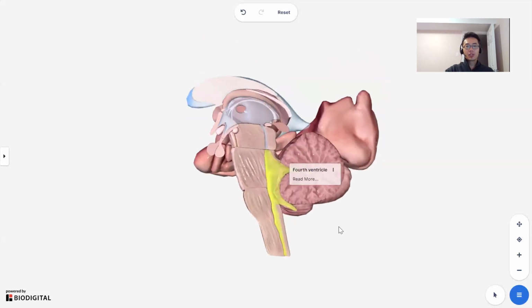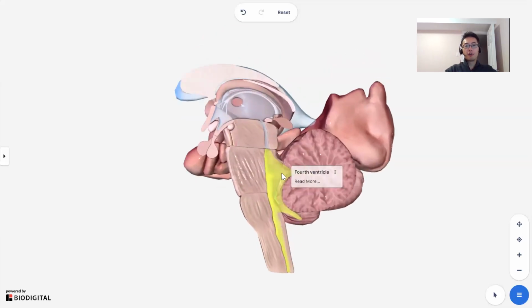Where would you say the fourth ventricle is? The fourth ventricle is between the cerebellum. Remember cerebellum, the first thing we talked about today: maintain balance and equilibrium, store skill memory, as well as ensure you have smooth execution of your movements. In front of the fourth ventricle is going to be this structure. Anybody can tell me what this structure is? There are two things here, actually. There's a little bulge here, that's called one thing, and then on top of it, there's another thing. Anybody?